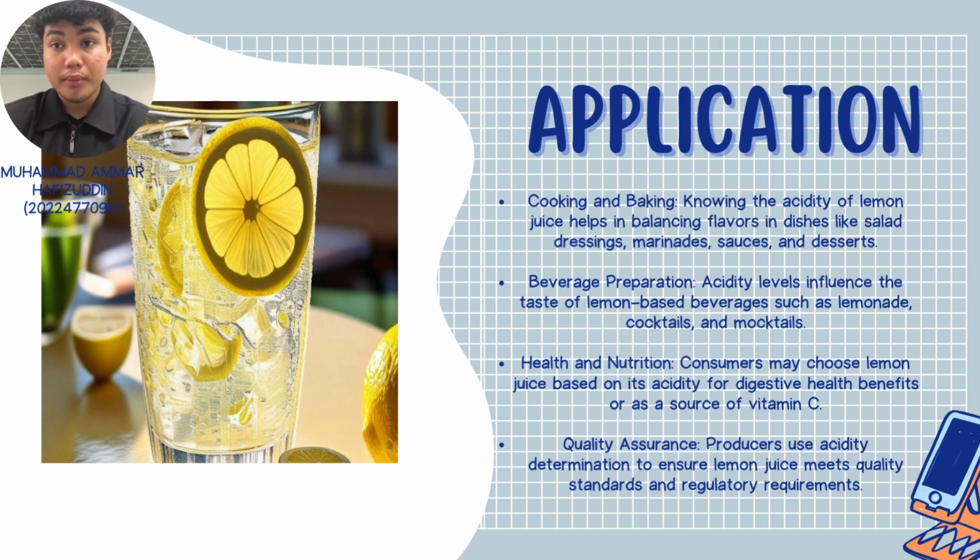Application: cooking and baking. Knowing the acidity of lemon juice helps in balancing flavor in dishes like salad, dressing, marinade, sauce, and desserts. In beverage preparation, acidity level influences the taste of lemon-based beverages such as lemonade, cocktail, and mocktail. In health and nutrition, consumers may choose lemon juice based on its acidity for digestive health benefit or as a source of vitamin C. And in quality assurance, producers use acidity determination to ensure lemon juice meets quality standards and regulatory requirements.